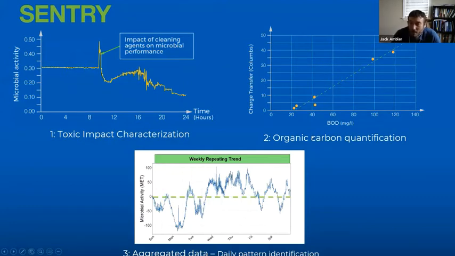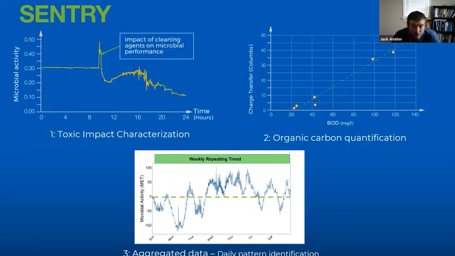Organic carbon quantification is a measurement of the real-time consumption rate of organics. So it's a kinetic-based measurement. As you can think, with increased carbon, we get an increased metabolic rate. With decreased carbon concentration, we decrease the kinetic rate. So you can see how the organic quantification works out.